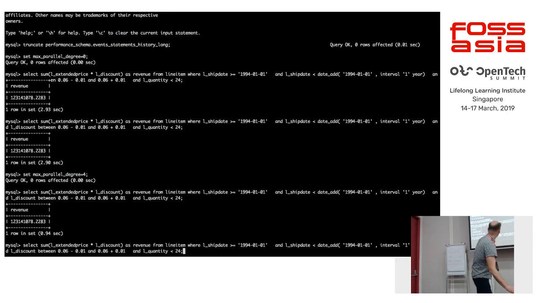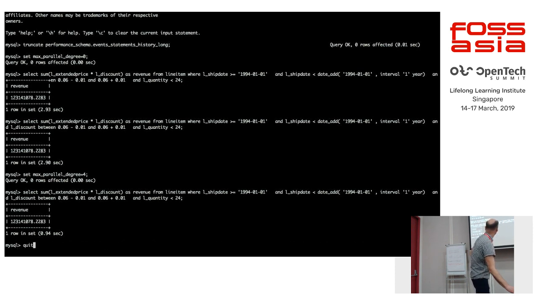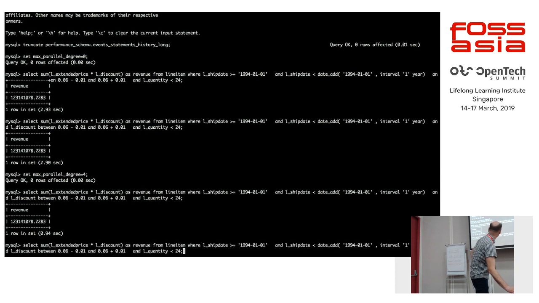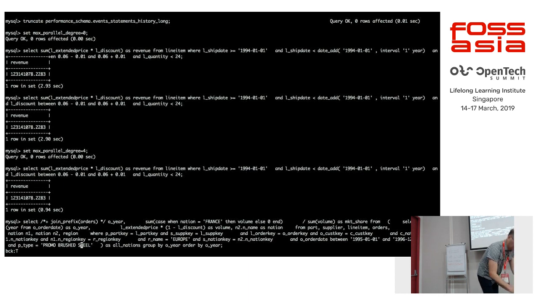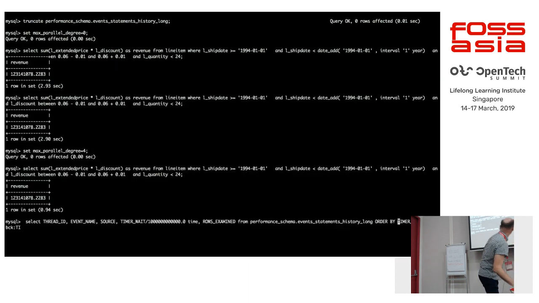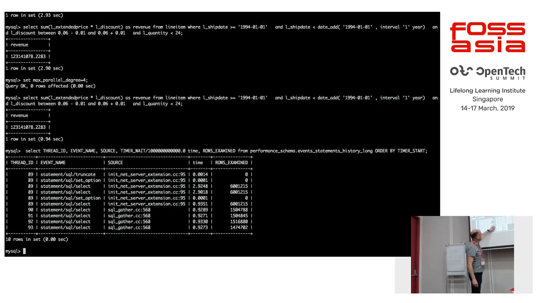And we have also added some simple diagnostics. I have this performance feedback query which I can run, and then I can see that I have run 4 workers here, and they have processed that many rows. So you see each of them processed about the same and took about the same amount of time. So that's just a simple example.